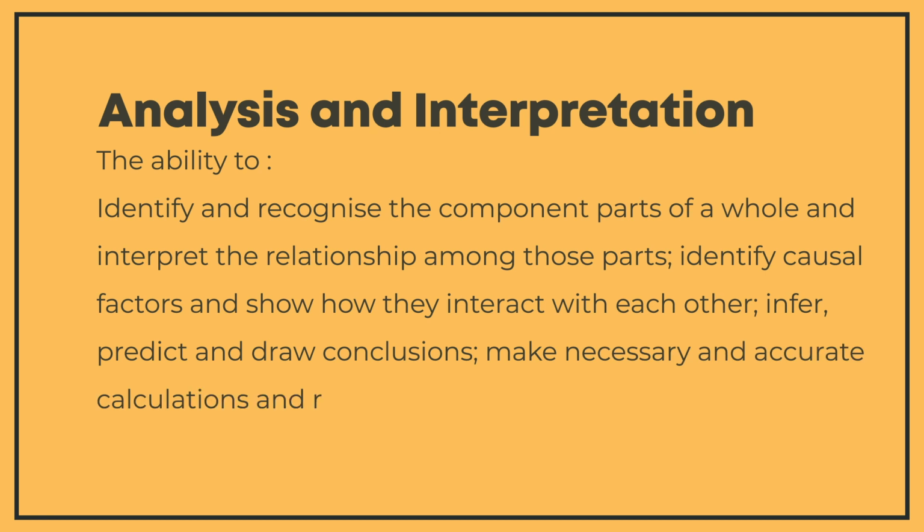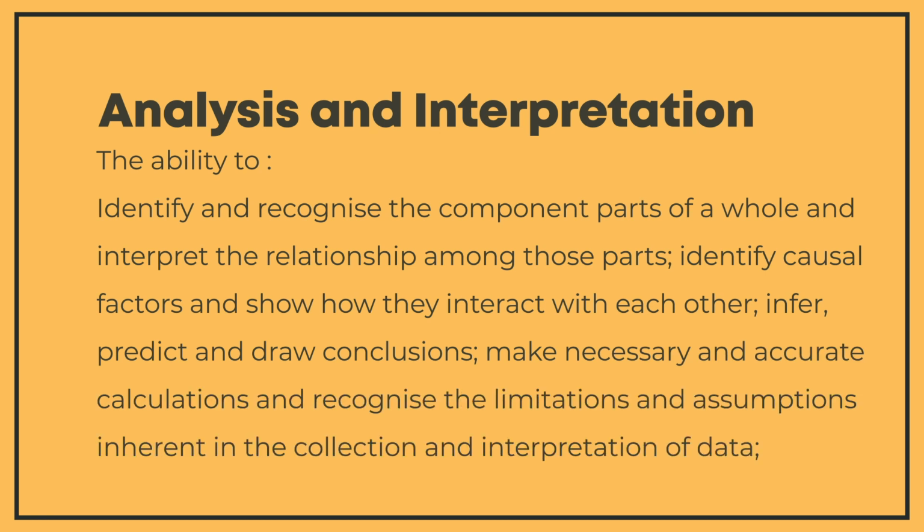So that's application. When we talk about analysis and interpretation, you are now looking at relationships. You're going to be looking at limitations and assumptions. You're going to be looking at causal factors. What caused something? How do you know? What can you interpret from this scenario? You know, how can you identify trends and so on? Pretty much. And making necessary calculations. Those are some things that they look for. You know, what could have affected the result? You know, what's the outcome of that?